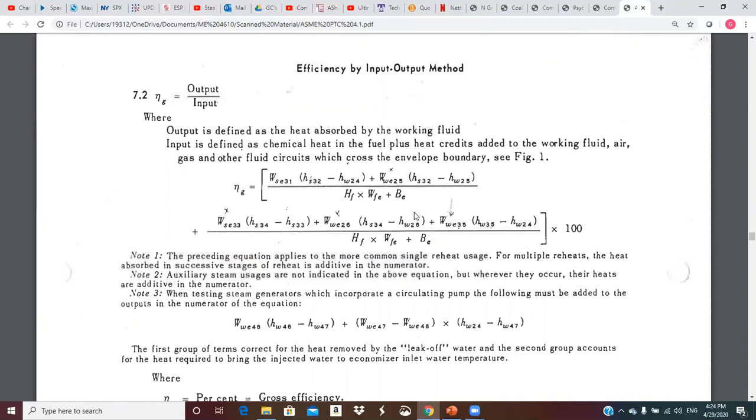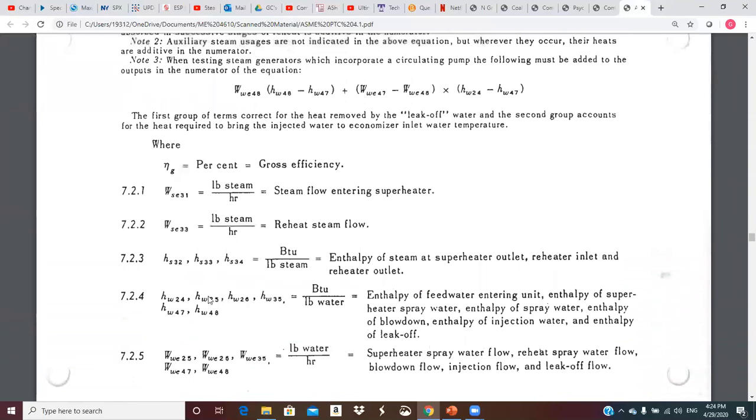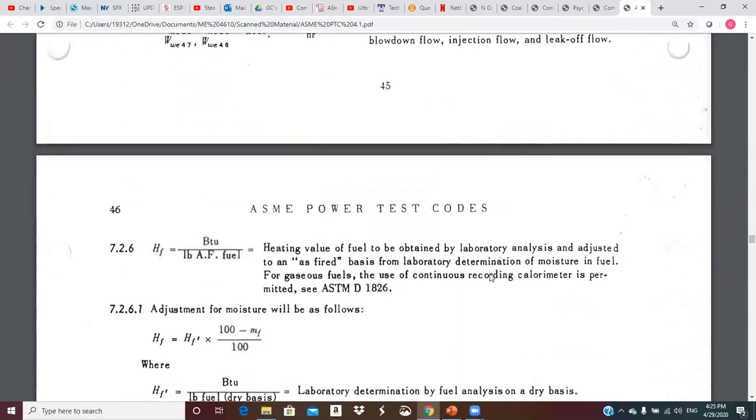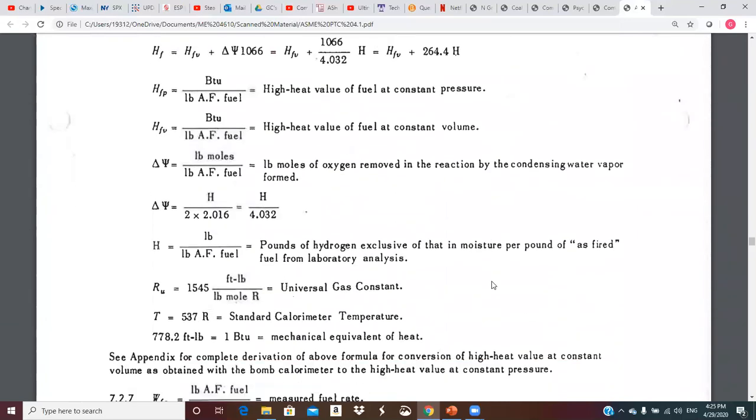C is specific heat, constant pressure, just everything in all of these equations. And there's quite a few equations is all defined. Oh, you guys are missing so much fun. I hate it for you. Actually, I have a problem that I've used in the past where I think there's like five, maybe six losses and the rest of them drop out due to things not being present. But if you work that problem, you have to go back through all of these equations and figure out what all of these terms are and plug numbers in for them. For example, this WSE 31. I think is a mass flow of pounds of steam per hour of steam entering superheater.